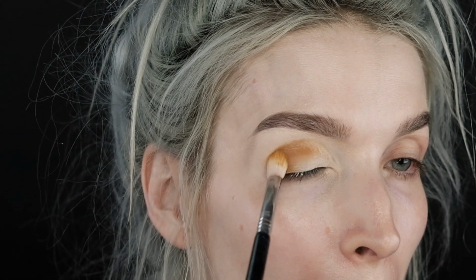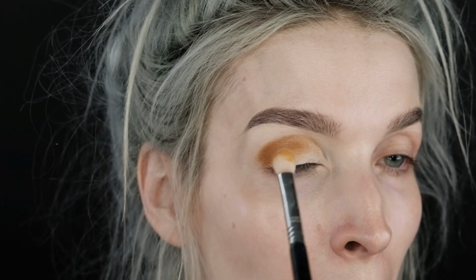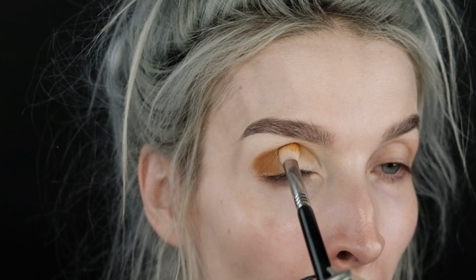But I have to get the shape down first before I start blending, or else I get a little out of control. And if you get out of control, do not worry. Just wear it, rock it, it's a grunge look.